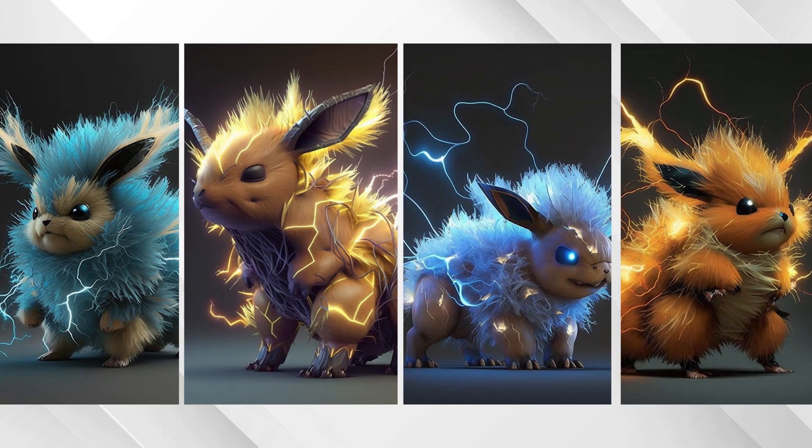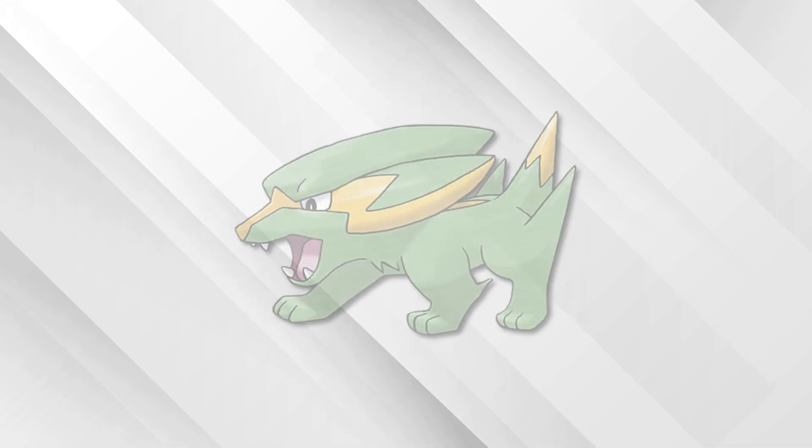All of these have a fairly similar vibe to them, although we do have some color variants, which is really cool in my opinion. The blue fur and lightning on both the first and the third versions looks so sick, but I have to say the second one might be my favorite. It really balances the cute and menacing factor very, very well. All of these have some familiar elements that may remind you of some Pokémon you already know and love. Do you think you know which Pokémon's entry we used to generate these? I'll give you a second to guess below and let me know your favorite. Surprisingly, it's not Jolteon or Pikachu, it's actually Electrike.